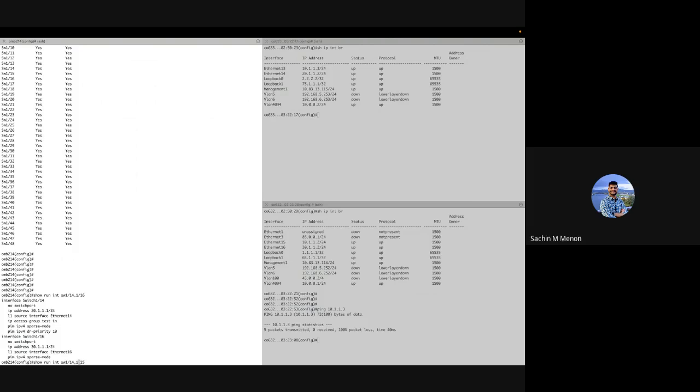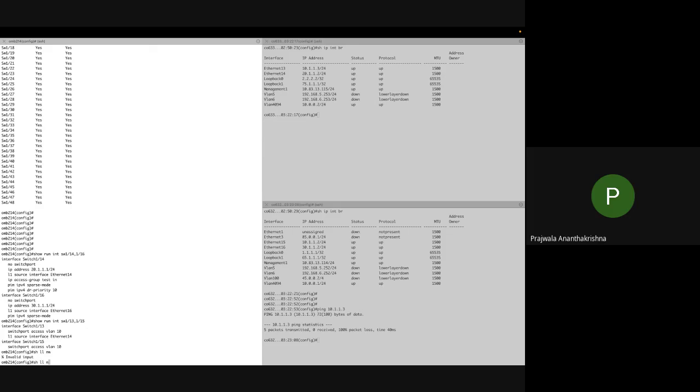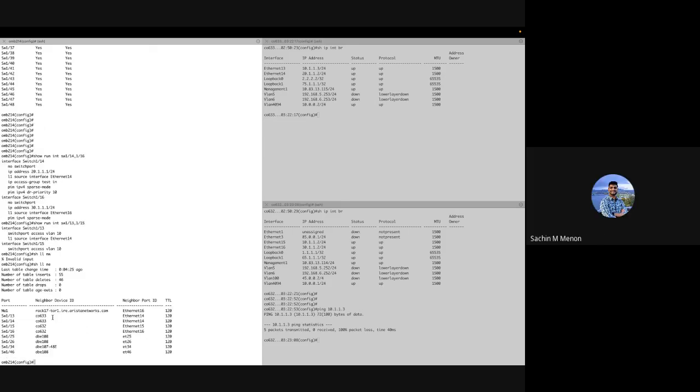Hey Prajwala, just had one question. Maybe this was already discussed, but when you ran show LLDP neighbor, the output had the interfaces as switch app interfaces, right? Yes. But for the neighbor, let's say DBE, it shows the physical interface Ethernet 25.